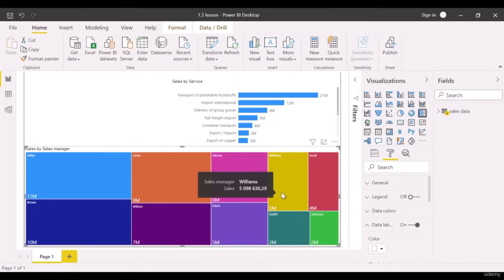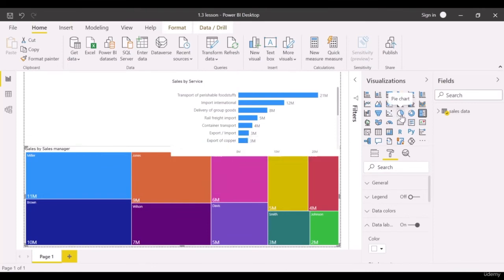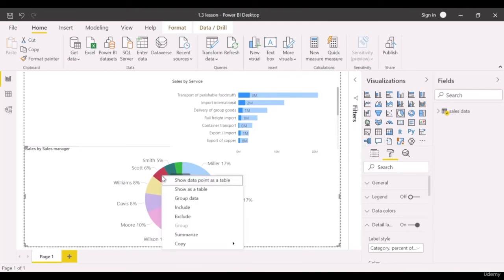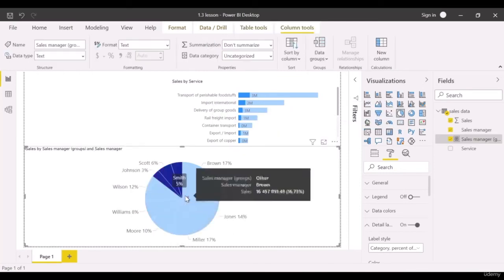Let's come back to the pie chart and see how to manage data processing through visualization. For example, I can highlight the lowest values using Ctrl and group them together, as well as the highest values. Here we will combine 3 sales managers with the worst and the best results.